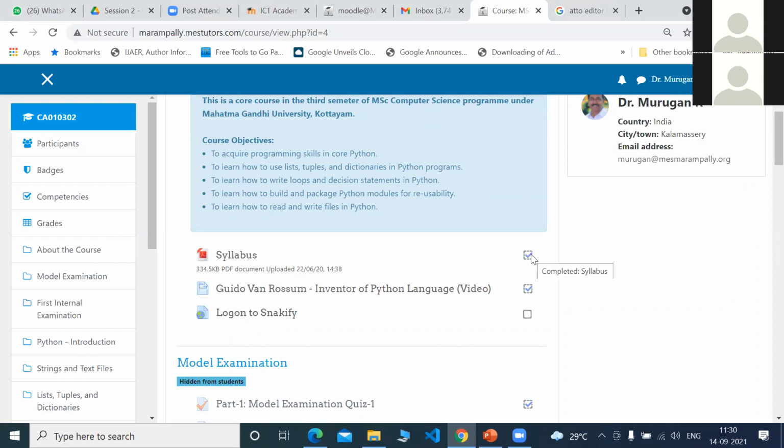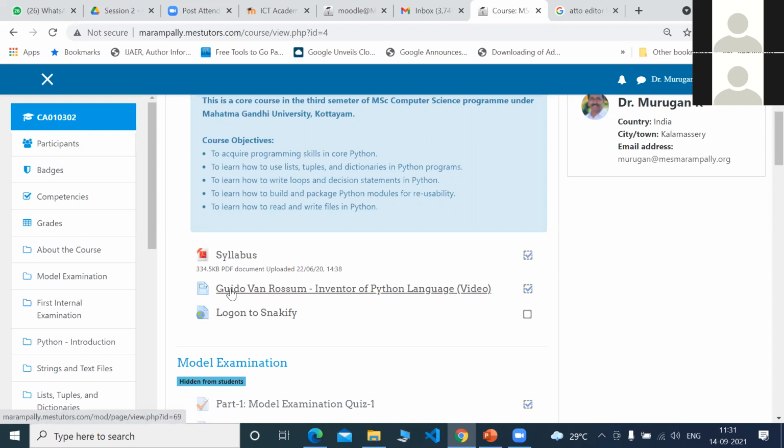The tick mark will come automatically, which is an alert for students, as well as a log for teachers. After that, the teacher can check whether the student has opened this or not. And it is an alert for the student to know whether I have opened and read this or not. So while creating a file resource, it is possible to include this task completion square box on the right side.